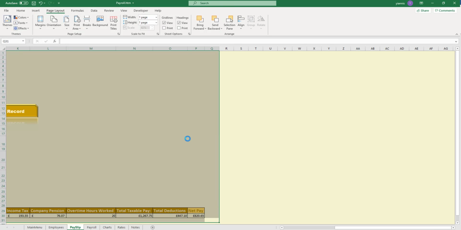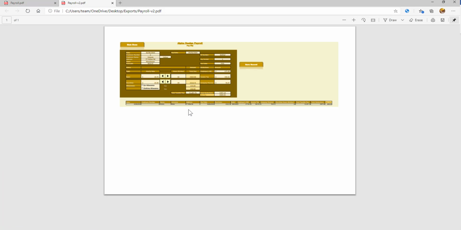Click Publish. And now when I export this page, it's exported with the rest of the content I've just highlighted. Now the reason for exporting as PDF is because the other person that we send this document to would like to print out this copy and they do not have Microsoft Excel installed. Okay.